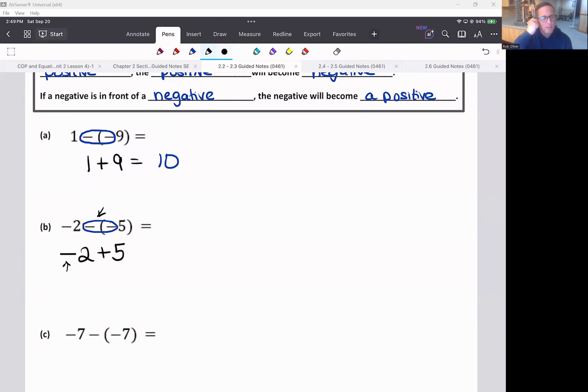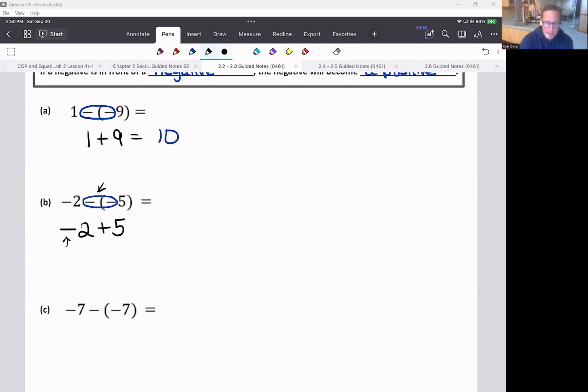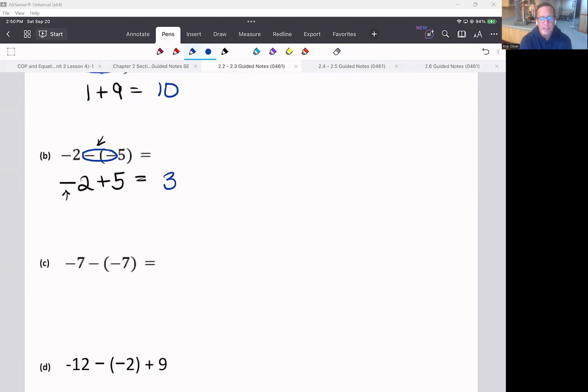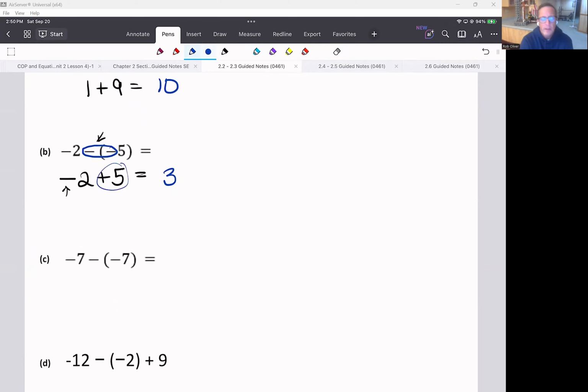When you take away a negative, think about taking away a debt. If you have a debt, that means you have a negative, you owe an amount of money to something or somebody, and if you take away the debt, well, now that's a positive. You don't owe that money anymore. It's now money that you can keep. You don't need to give it back. So we've got right here, -2 plus 5 is +3, because they have different signs. We're finding the difference, and the positive number had the higher absolute value of the two.